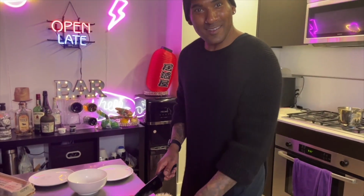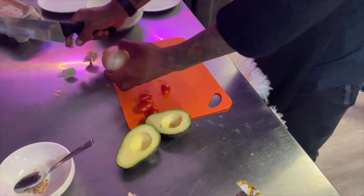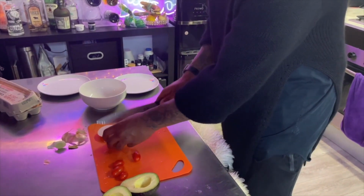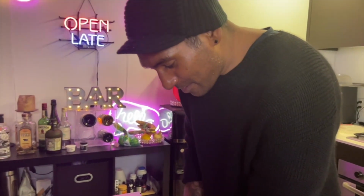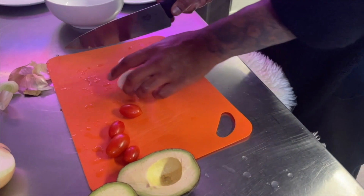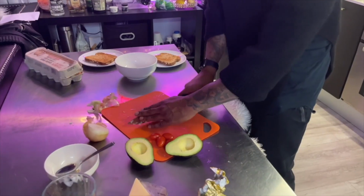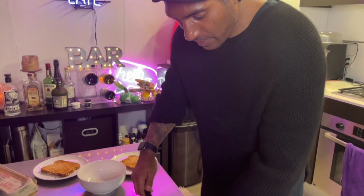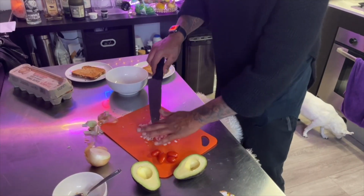So we've got the avocado cut, and we need a little bit of the onion. Let's get rid of this stuff. Some people call it skin. I don't know what it's actually called. So let's chop a little bit of the onion. Now we want to finely chop this onion. Okay, that's our finely chopped onion. We could probably make it a bit more finely chopped than that. All chopped enough.